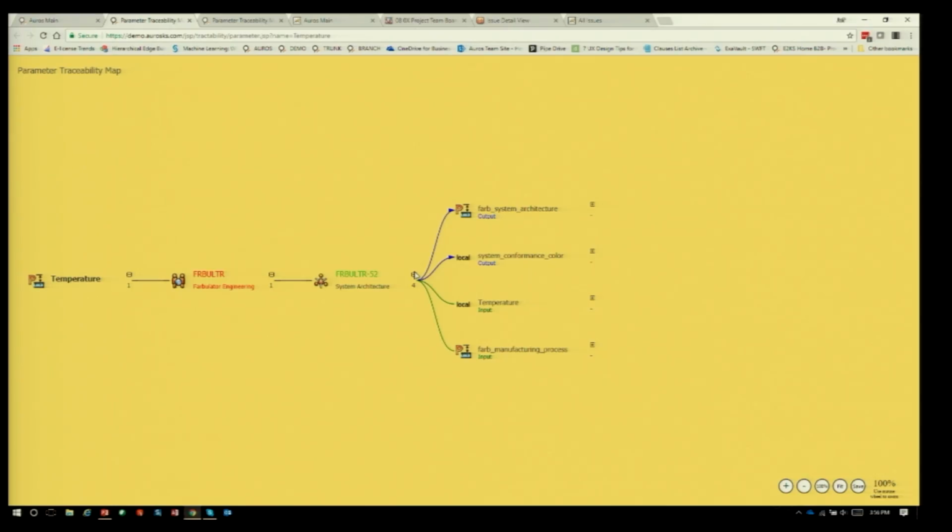Then if they don't know that they're using the right one, when it's a global parameter, they click on it, they get the full definition, and everybody knows, oh, yeah, I'm absolutely sure that's the temperature. They use that in their value table. Then these maps, the traceability map as well as the edge map, are all correct. But how do you ferret out those errors if you don't have these visualizations? It's really hard.